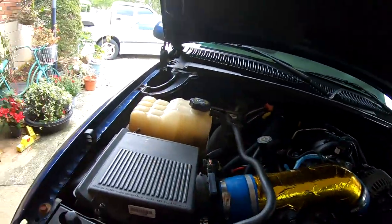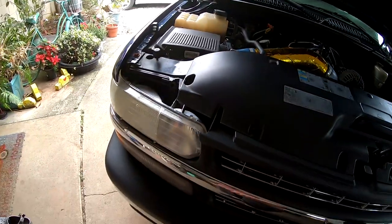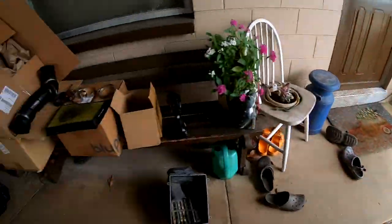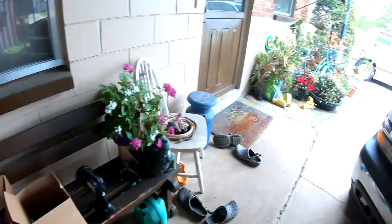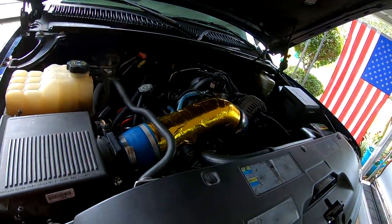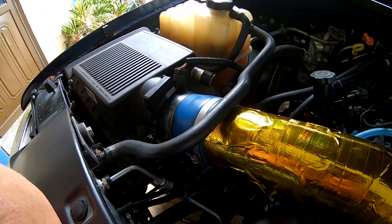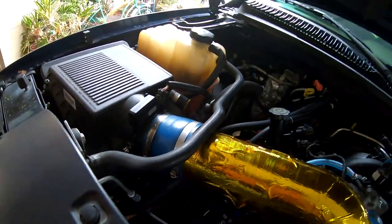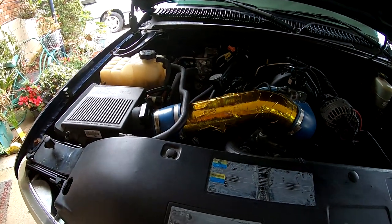We've got to get the tune optimized for that, but just the basic startup it seemed a lot smoother. Comparing our diameters, I think we picked up about an inch of airflow and it's much more free flowing. Considering the ram air and the cone filter, it may be a little bit more flow — not totally sure. It's worth experimenting with. It looks stock. There are lots of good products out there you can spend money on, but I'm just cheap and had a little bit of time so I thought, let me try playing this game myself.